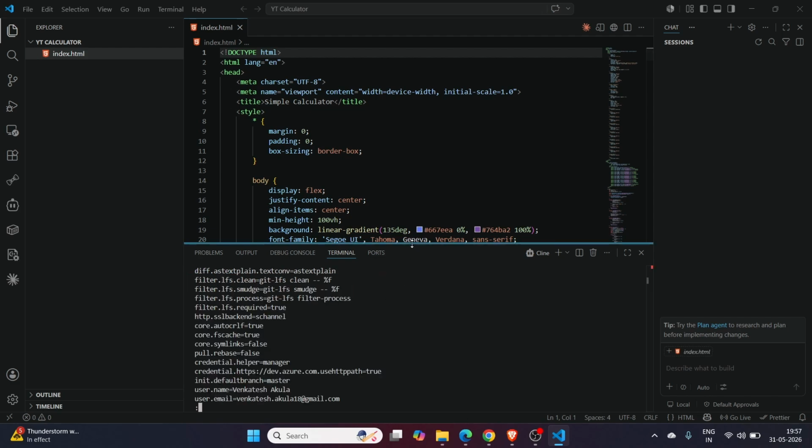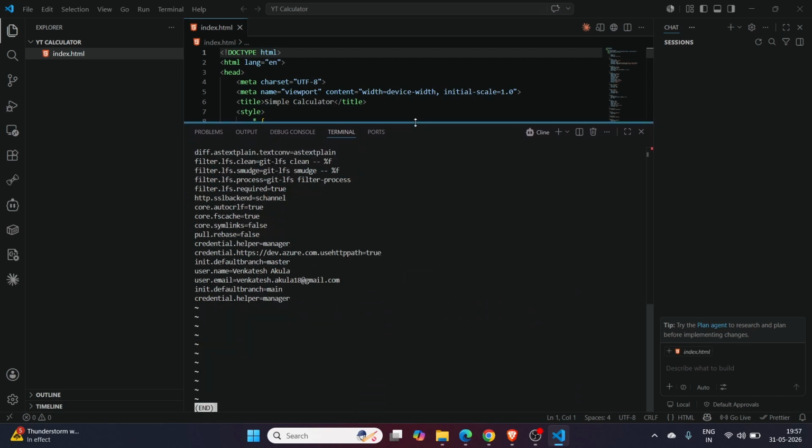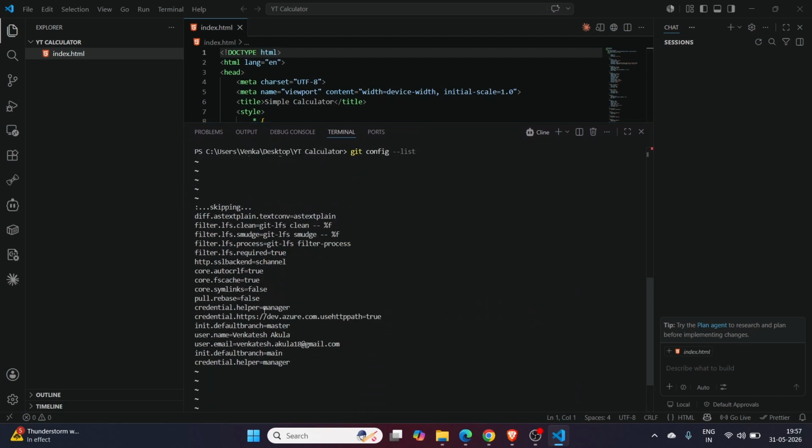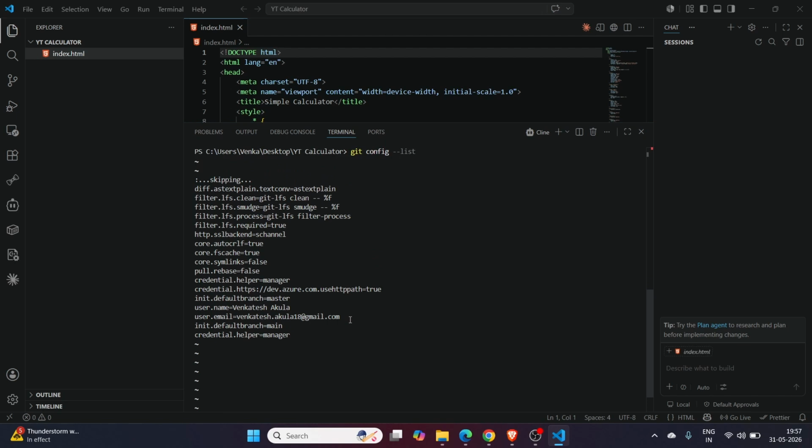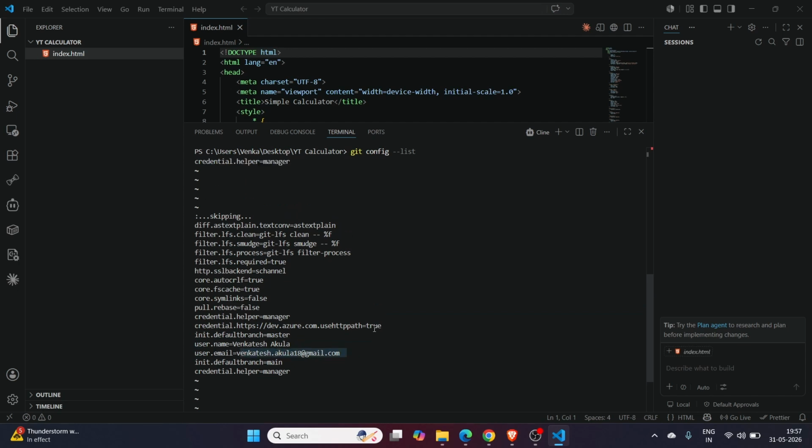It will display all the settings that are there for Git in your system. You see here my username is Venkatesh Akula, and my user email is venkatesh.akula18@gmail.com.